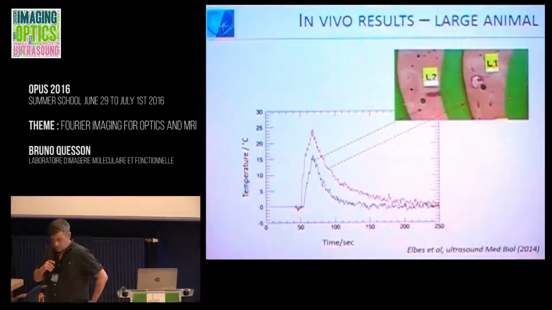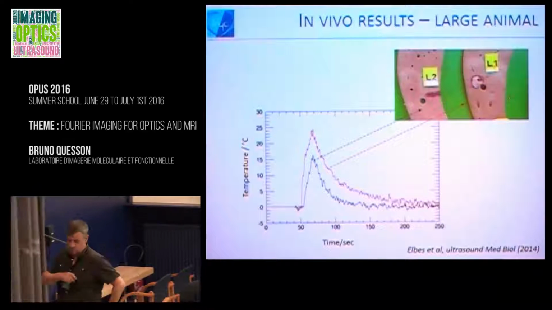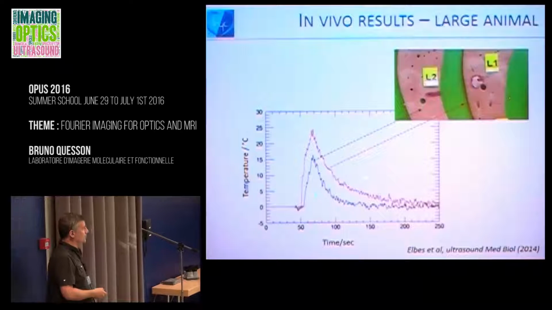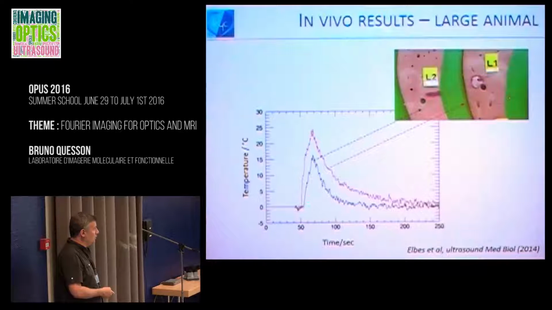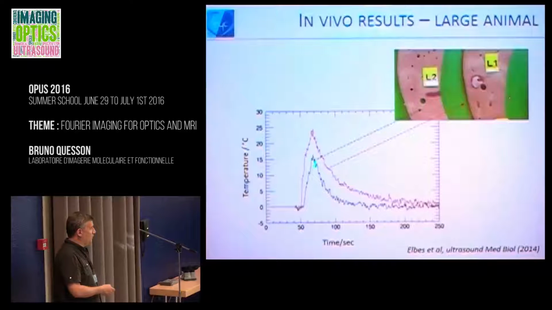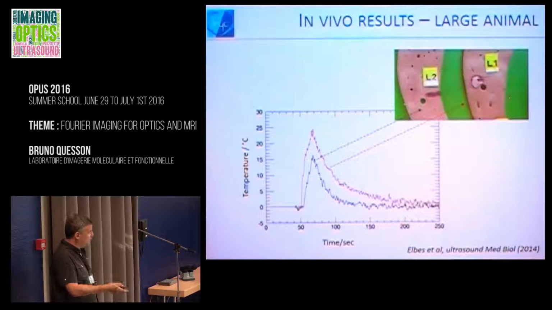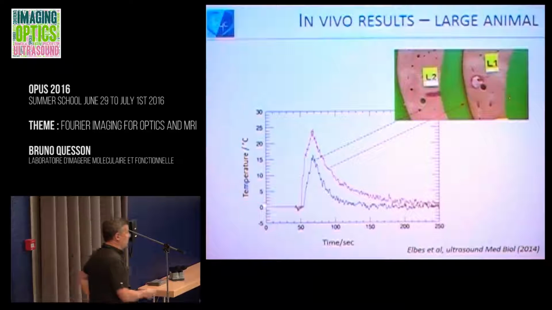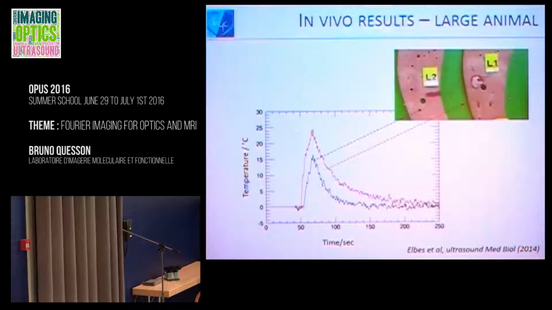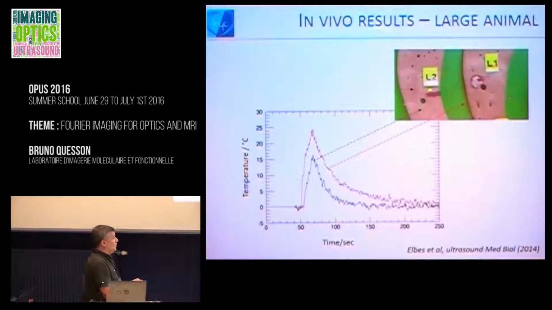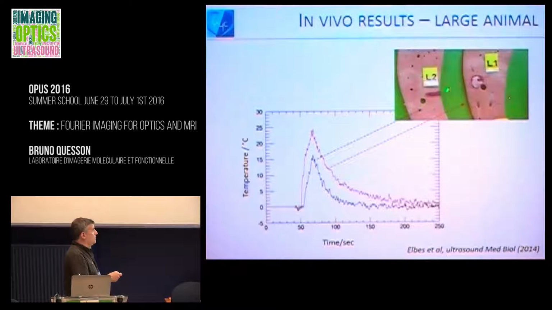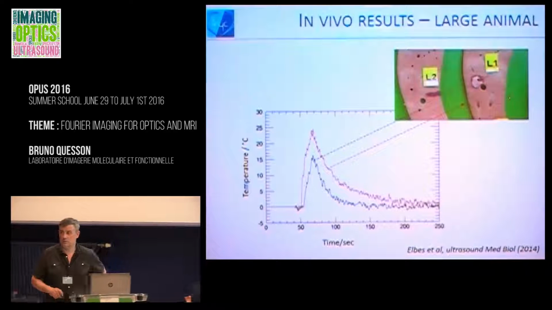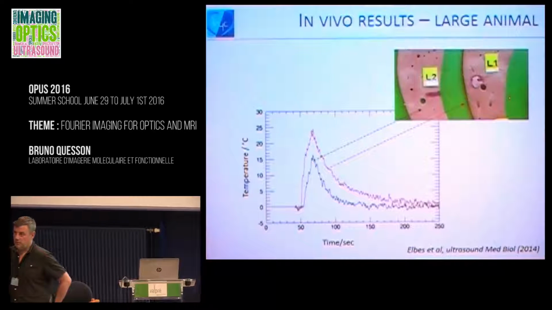If you use this, calibrated with MR in situ at a given depth, then you can increase the temperature elevation. This is the same sonication done before modifying the tissue with this pulse that I've been calibrating with the MR-RF method. Afterwards, you see that you gain about 50% temperature increase above the basal temperature, which would be 37 degrees there. Using the same energy deposition, without taking advantage of this effect, you simply make a hemorrhage, and using the same energy deposition, you can make a strong centimeter burn in 20 seconds.